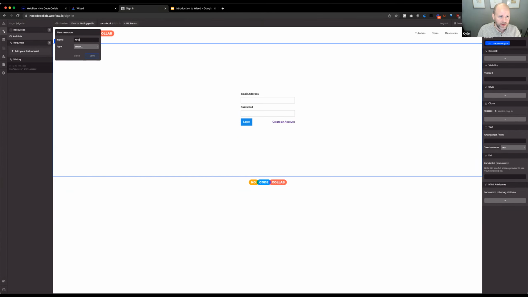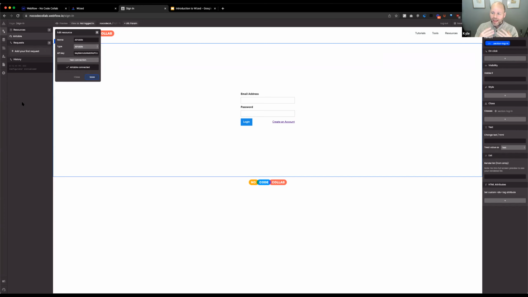I could set up Airtable 2. Let's say I have another Airtable base that I want to pull in. I can pull in Airtable, REST API, or Stripe. So I pull in Airtable, go and grab my API key from my Airtable account, and put it right in there. Then I'm going to be able to test my connection. All I have here is a user table. So go grab your API key.